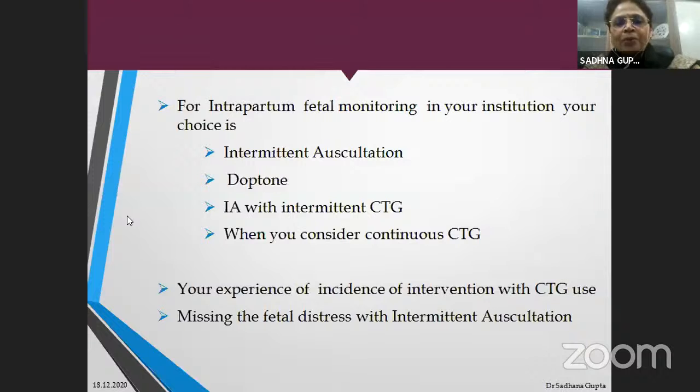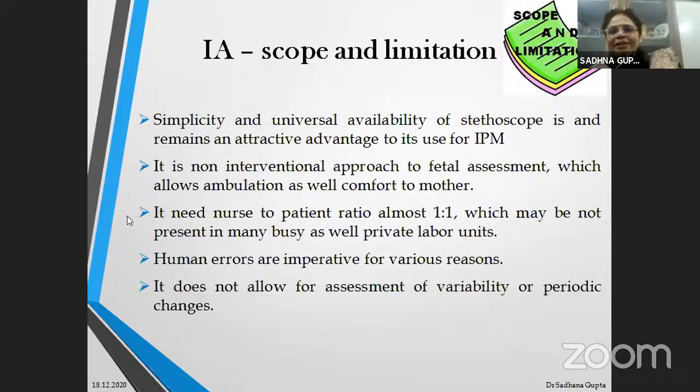So this is from intrapartum fetal monitoring in your institution. Again, I think we have covered a little bit what intermittent auscultation is and its role, but we want to know how our panelists are comfortable with intermittent auscultation with a stethoscope or with the Doptone, and whether you can combine it with CTG sometimes after 2, 3, or 4 hours, and otherwise a Doptone assessment. So what's your takeaway to the audience about intermittent auscultation?